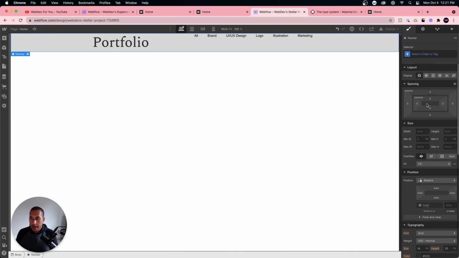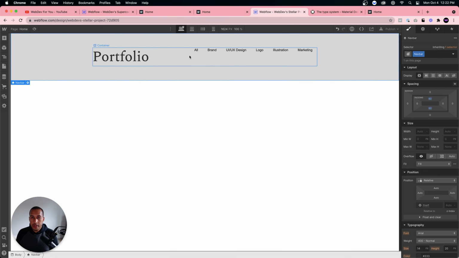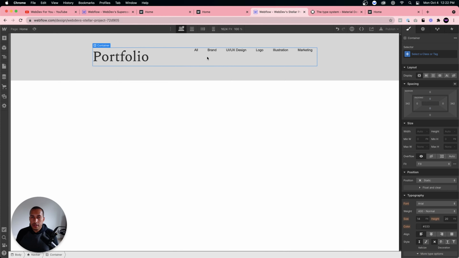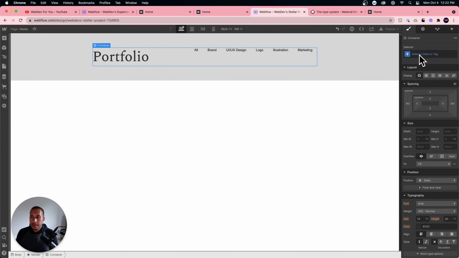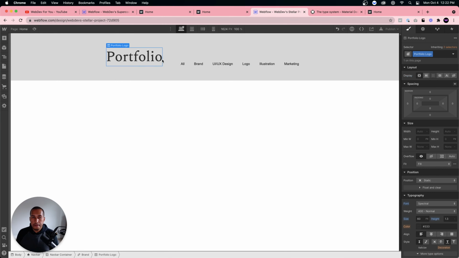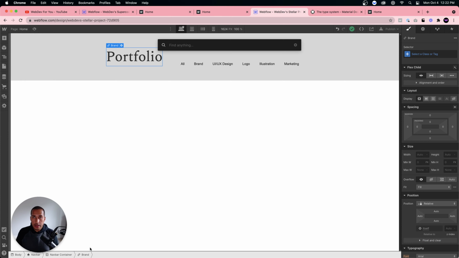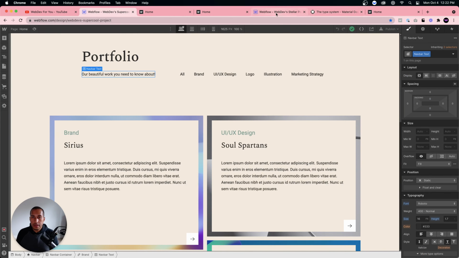And also for the navbar, I added a lot of padding. So let me give this the class name navbar, and we'll add quite a bit of padding, maybe 60. Okay. And then, let me reference this here. Yeah, okay, cool. So we have the container. I'm going to call this navbar container. I'm going to give it a display setting of flex, align to the bottom, and justify space between. Okay. And then in the brand, I'm also going to add another text block. Let me just make sure that's what I did. Yep, navbar text.